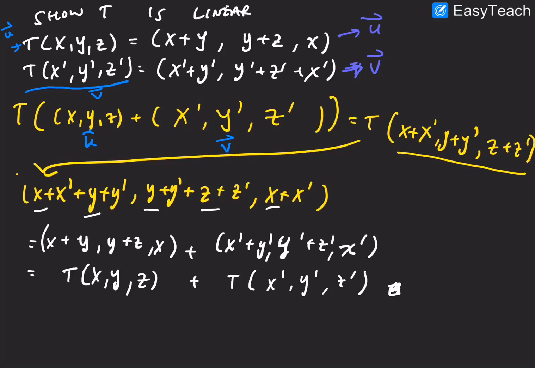So that checks out. So this idea that the t of the summation of those two vectors will end up getting me this, the transformation of the u vector plus the transformation of the v vector. I have it here. So that checks out. Now I just have to prove that if I were to multiply it by some k constant, I get the same thing. So let's go ahead and do that.